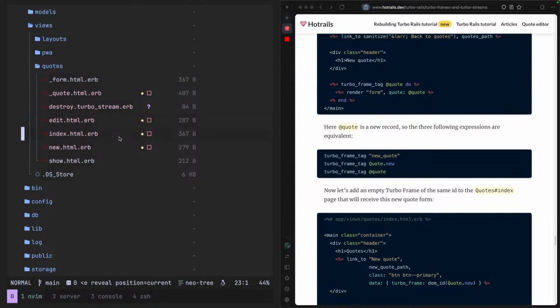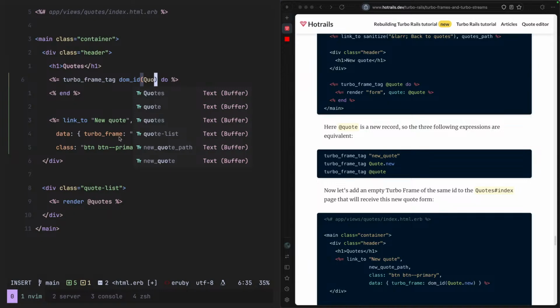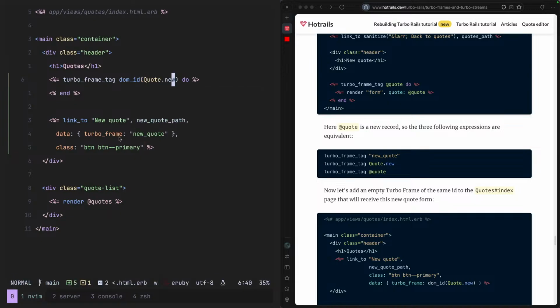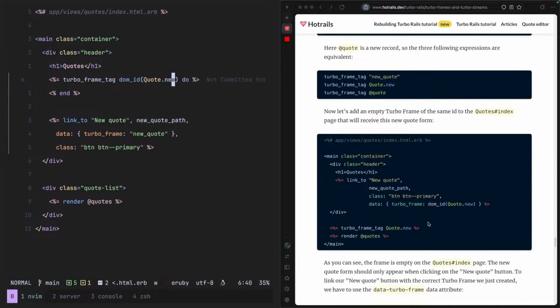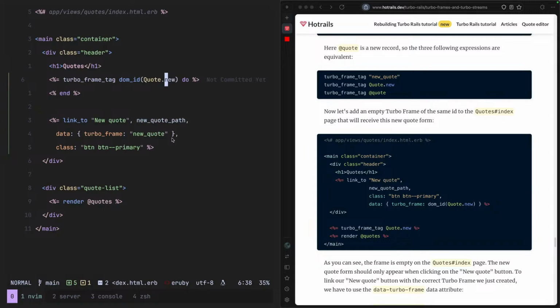And then on the index page, instead of new quote, we could do DOM ID quote.new. And then, oh, interesting.